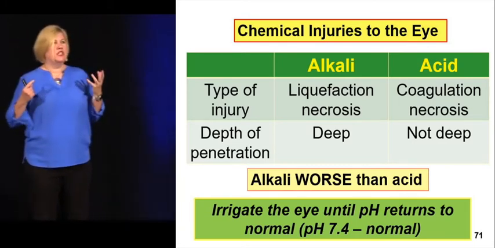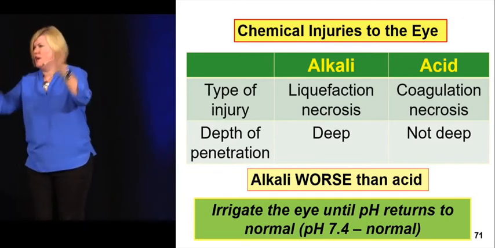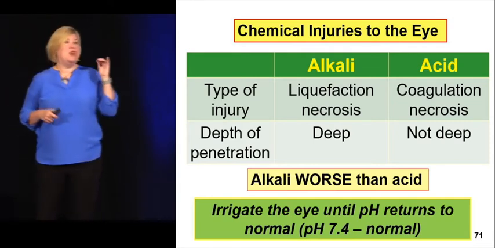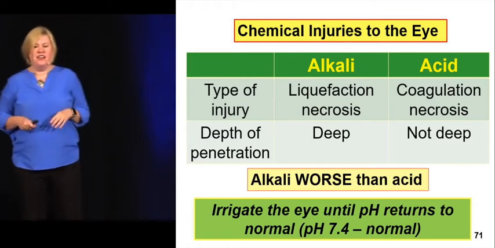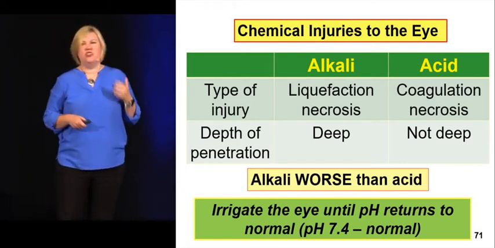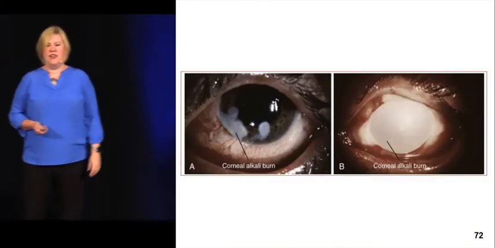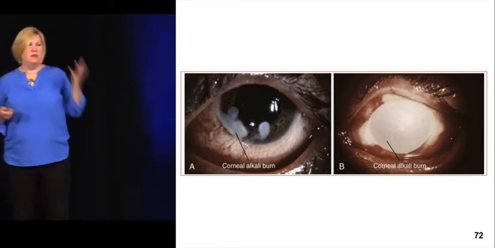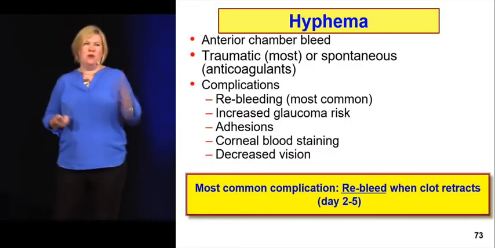Any kind of chemical exposure to the eye, the thing that we can do is irrigate. Irrigate, irrigate, irrigate. Trying to wash it out of the eye, going to try to shoot for that normal pH. You need pH paper to check what the pH is of your eye. So you irrigate that eye until the pH gets back to normal. That is what we can do emergently for chemical injuries to the eye. These are really bad burns. They cause anything from ulcers to just complete burns of the eye, pretty devastating injuries if left exposed.